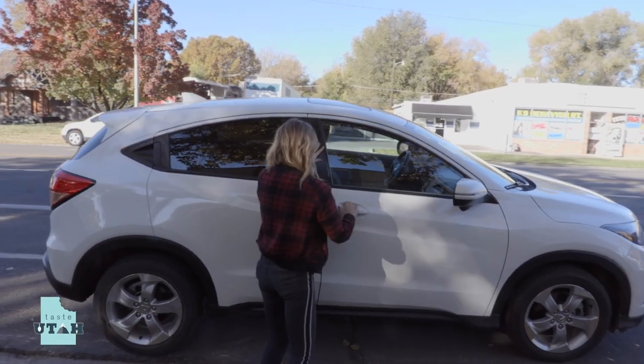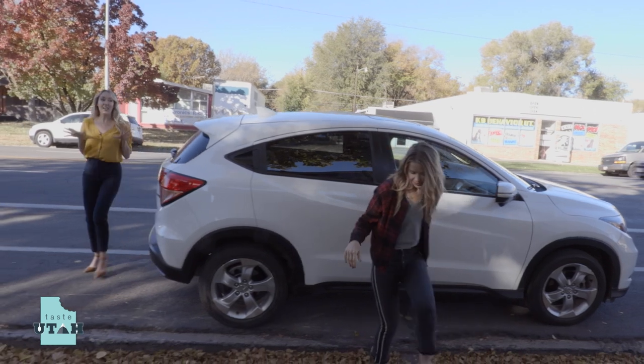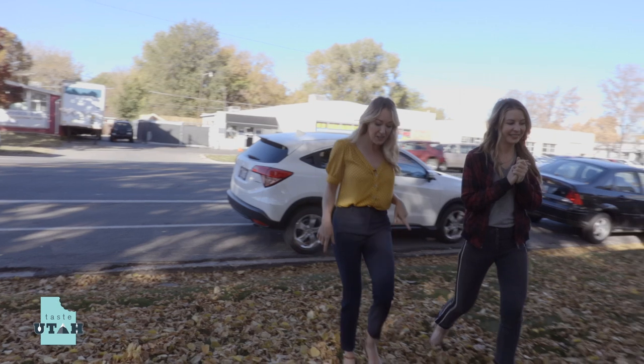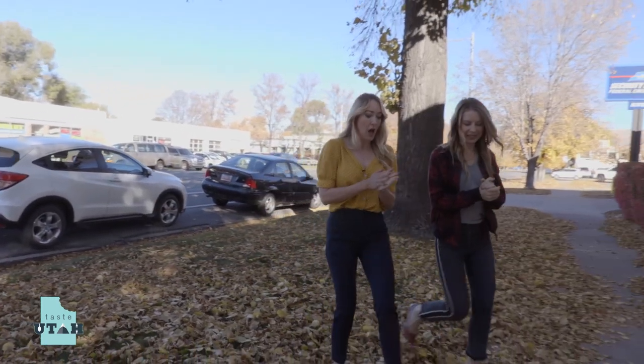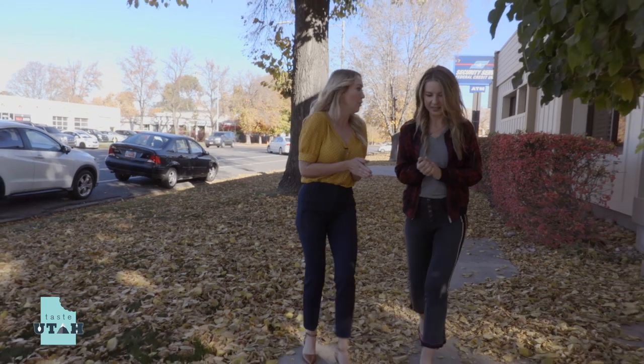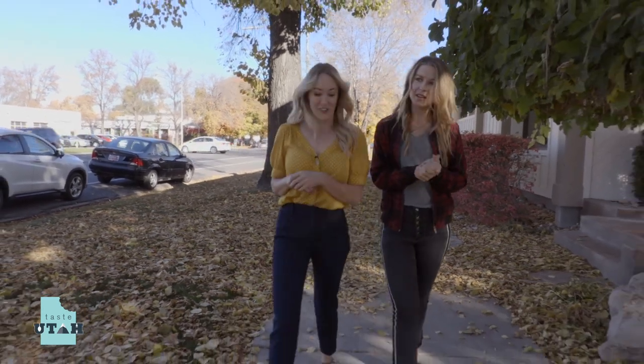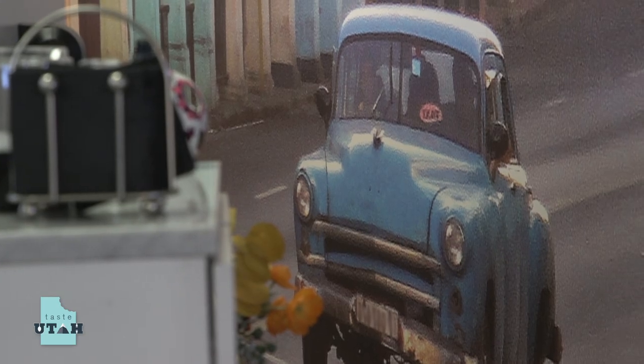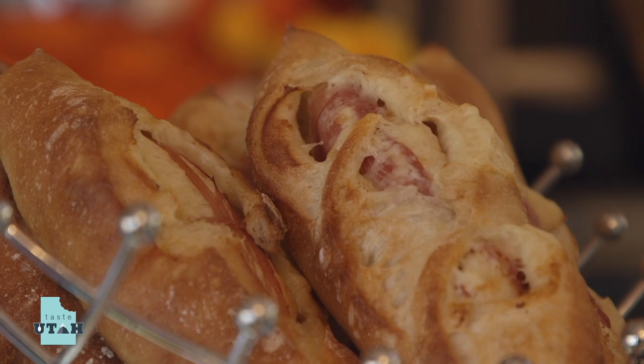Jane, that's brisk! It is — it's a brisk morning, but it's worth it because we're on Main Street, 1475 South, and we're about to get fillings and emulsions at Fillings and Emulsions. Jane, pastry chef and master baker Alberto Diaz has brought his Cuban flair of pastries, sandwiches, and different coffee beverages to the heart of Salt Lake City and even the broader Salt Lake County, where we can come and taste Cuba in Utah. We're so lucky — international dessert and breakfast flavors. Let's get tasting.